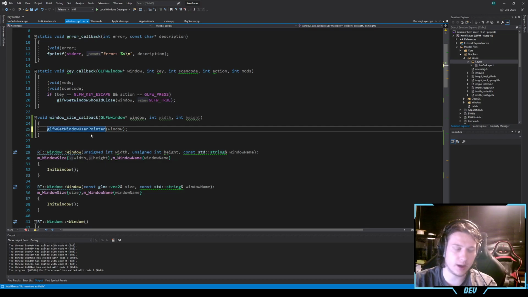Right, and I think we can cast this to a window pointer. Sorry, RT window. And then I can say RT window pointer window. RT window is equal to this, right?